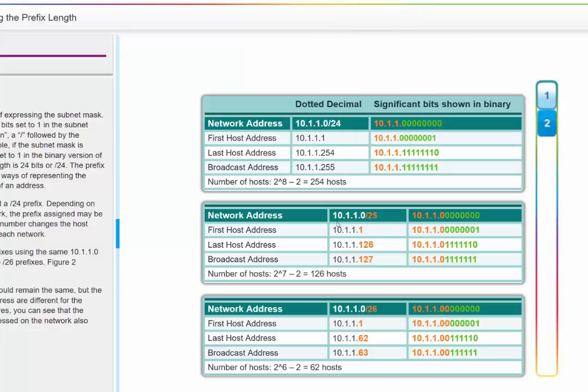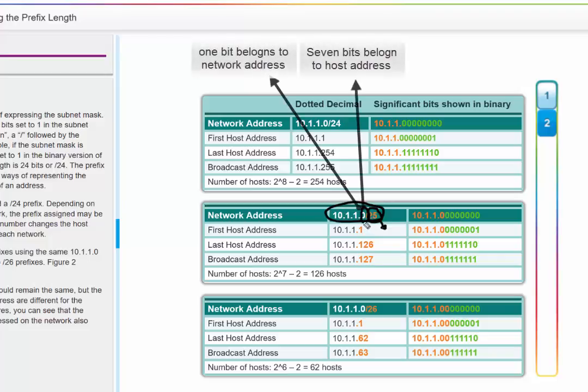Similarly, we can calculate the network address that corresponds to this particular address. Remember here that there are 25 consecutive ones. So this means that this byte will be split into 2 parts. The first bit will be part of the network address, and the last 7 bits will correspond to the host address.